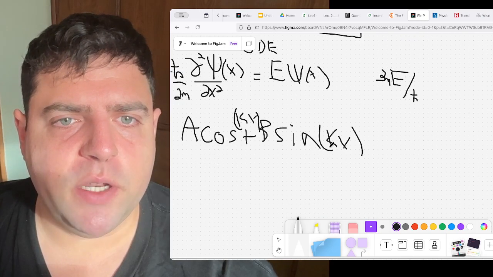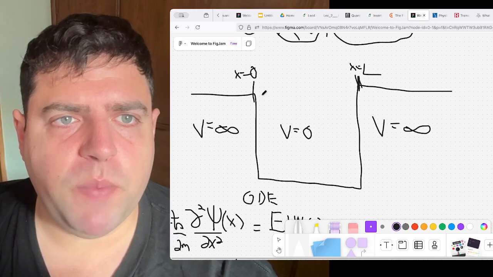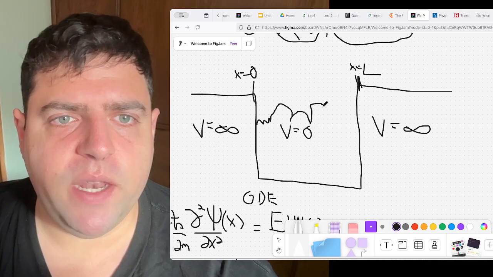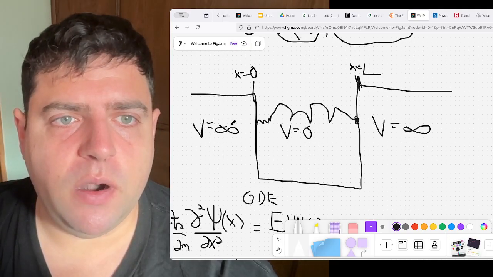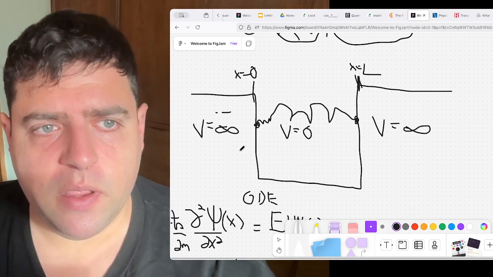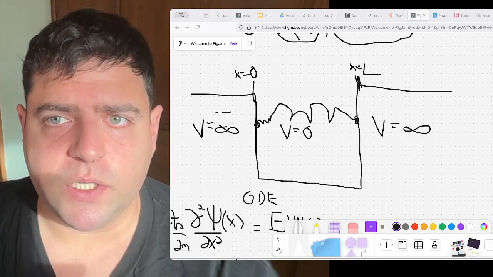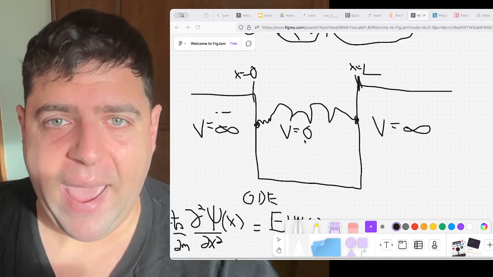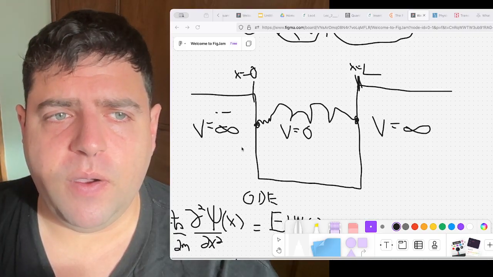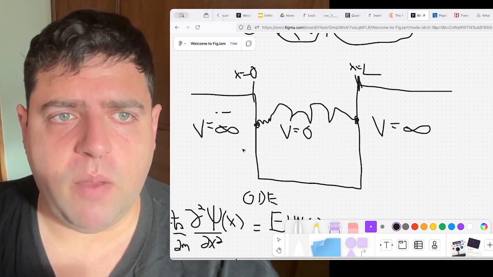We're going to use these boundary conditions to determine k here, actually. So the first boundary condition is whatever kind of wave we have in here, it has to be 0 here, and it has to be 0 there. It can't exist here because there's an infinite potential here. This is just kind of the way that we've rigged up the problem. We don't want it to exist out here. We don't want it to exist out there. I'll say a little word about why we have to do that later. Essentially, we'll have a much more complicated problem if we allow it to happen. But suffice it to say, for now, those are the parameters of the problem.